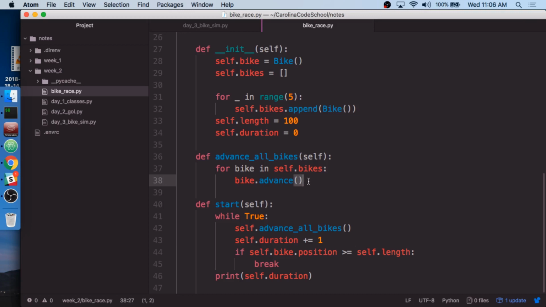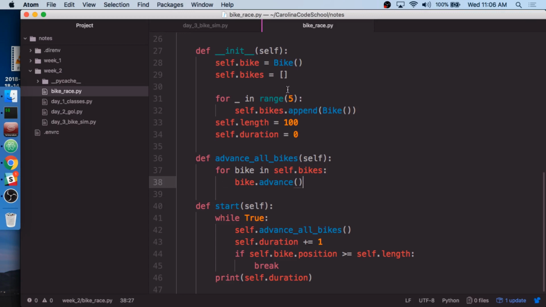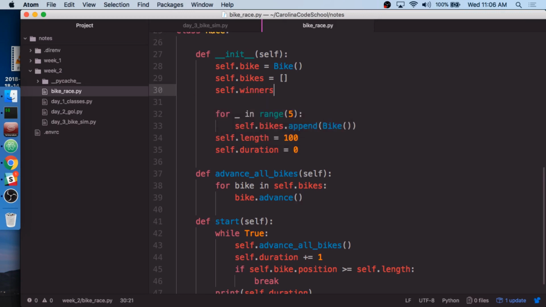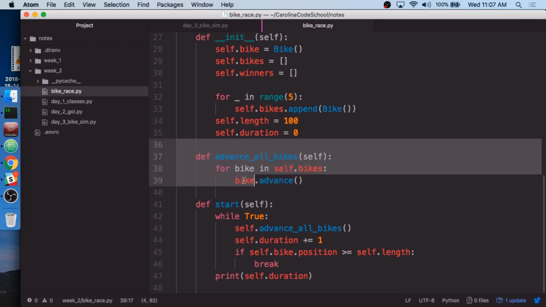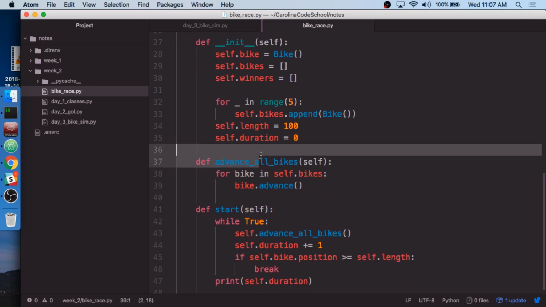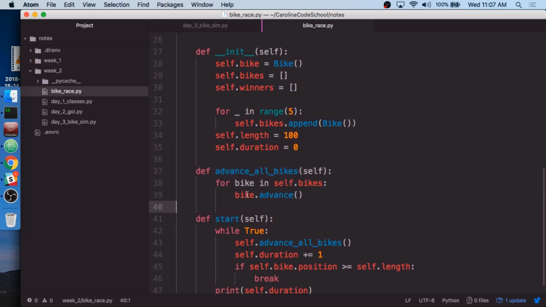We could have used self here to our advantage. What we could have done is, we said advance all bikes, we could have done the check on that bike's location, and if it is fine, we put them into a winner's instance variable. Like we say winners up here, we can say self.winners is equal to an empty list. And then if this person is farther along, we will push them into winners. We won't break out yet, but we will push them into the winners list. I think I like that way of doing it. Not how I had intended to do it, but I think this is a way, without completely changing directions, that we can do this.